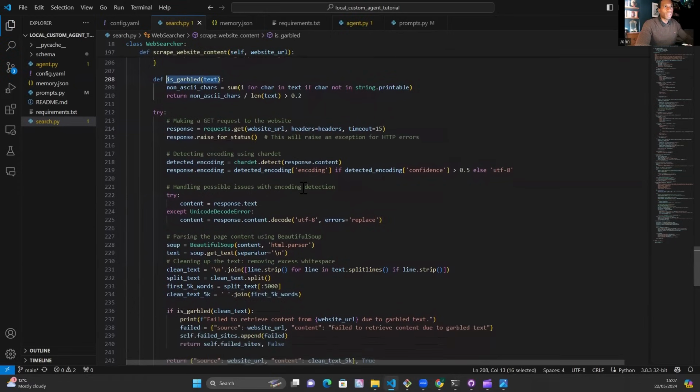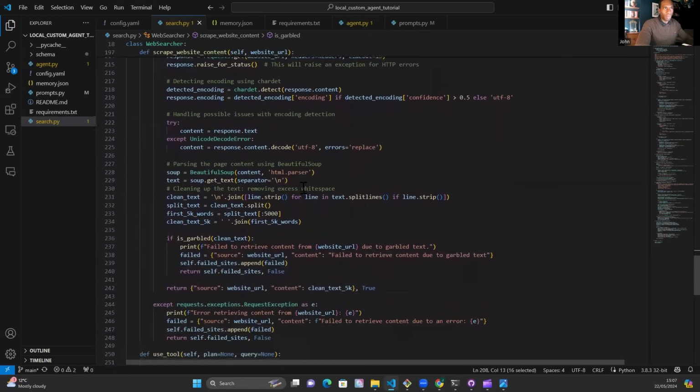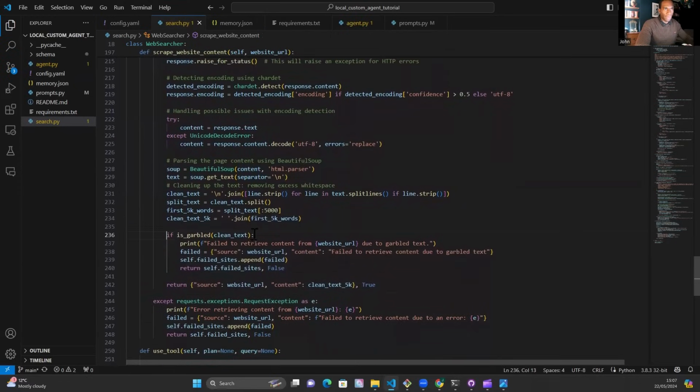And when that happens, we print failed to retrieve context, and then we identify what the failed source was, and it's because it's garbled text, and then we append it to a dictionary of failed URLs that we tried to scrape from. That helps later on to implement a retry method where we don't use the URLs that are in this failed URL dictionary.